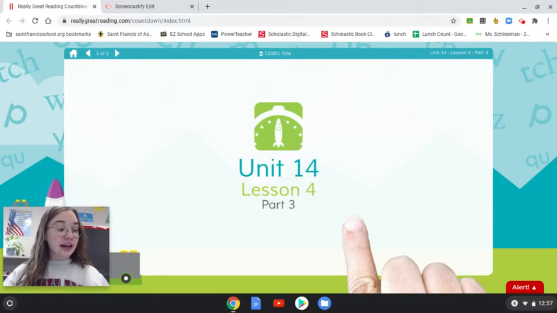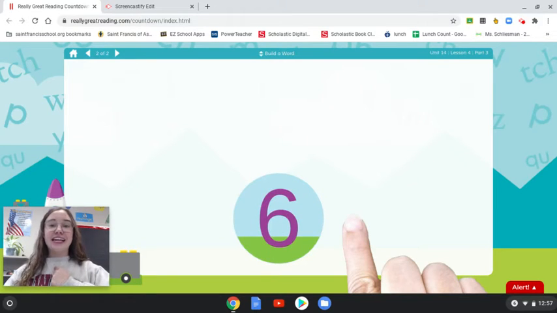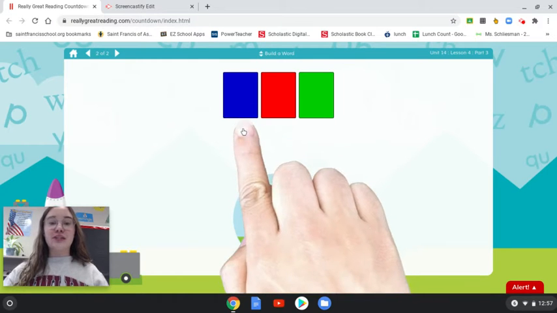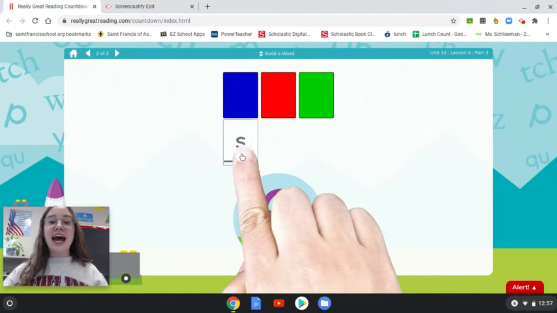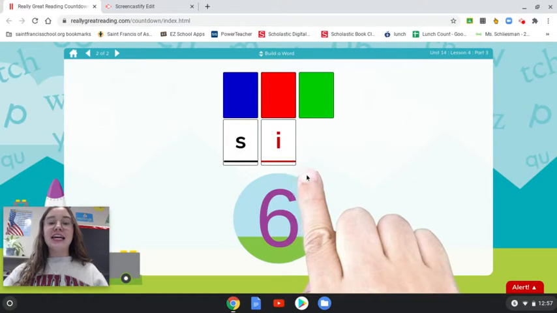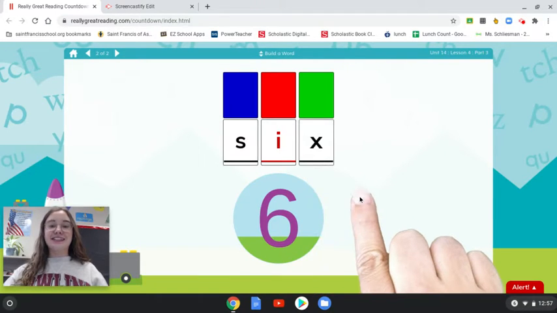word and putting the letter tiles in order. That's how we spell words. Let's spell our first word. Six. Listen carefully. Six. S, x. Six. The first sound I heard was S. What letter do we need? S. The next sound I heard was I. What letter do I need? I. The last sound I heard was X. What letter do I need? X.